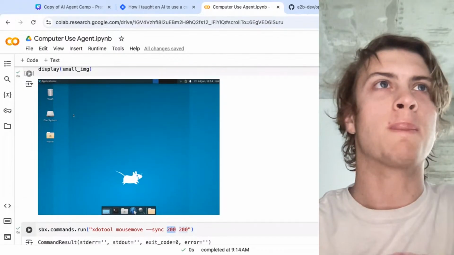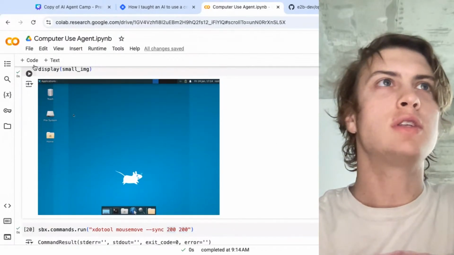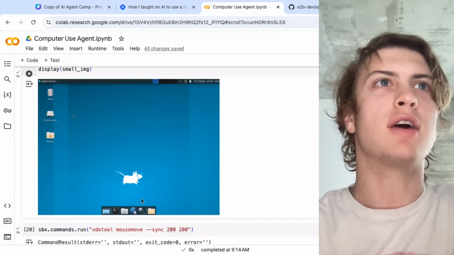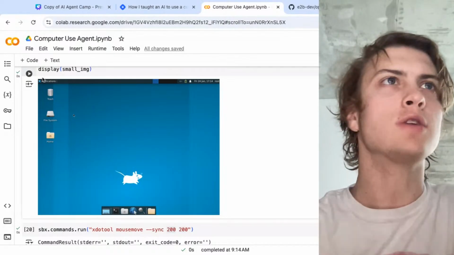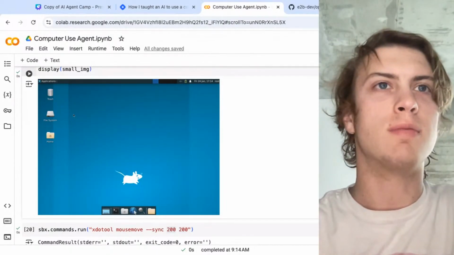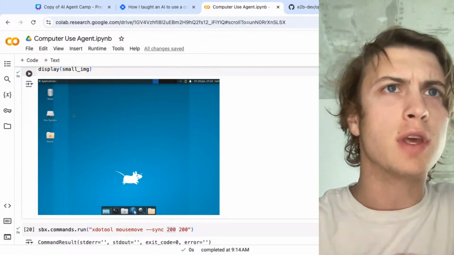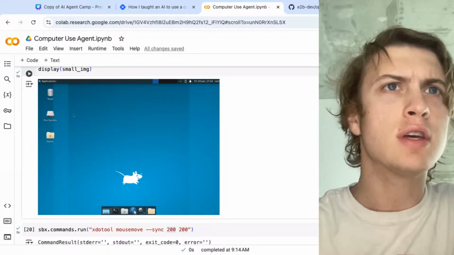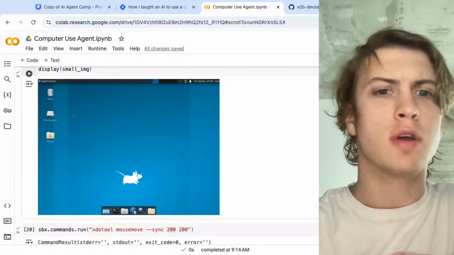Let's click on something. I know this is a scaled image here, so I can measure where something is. This is 260, 374.